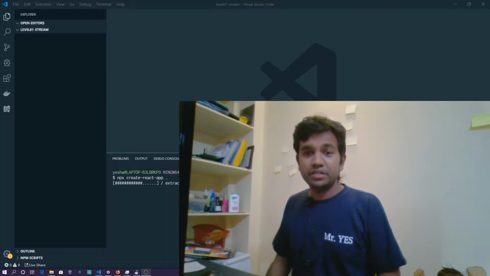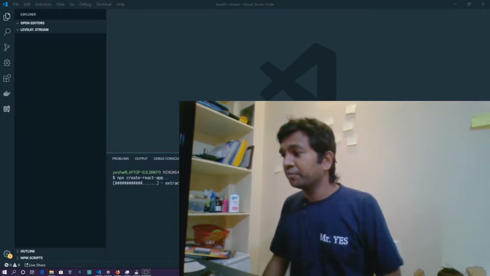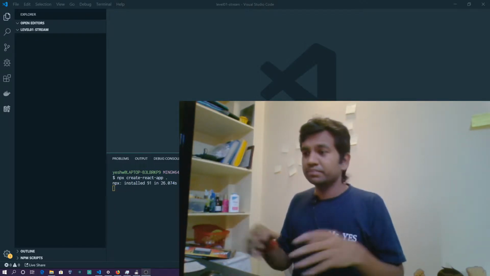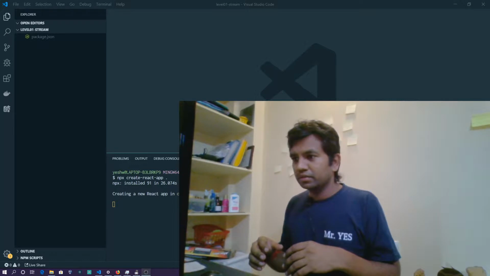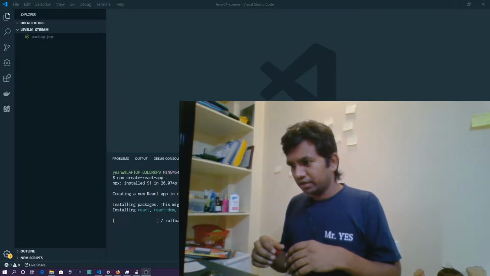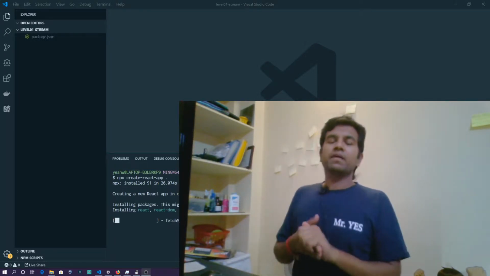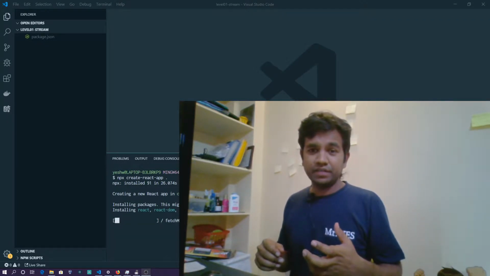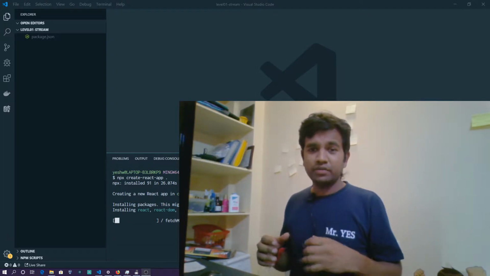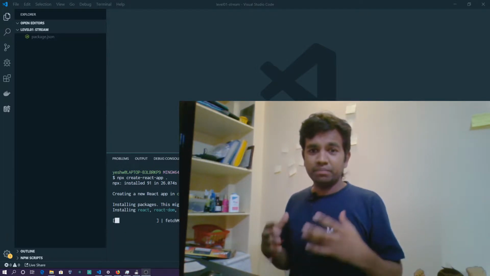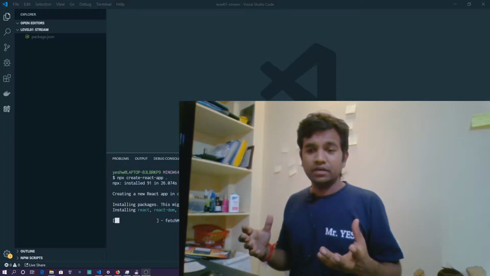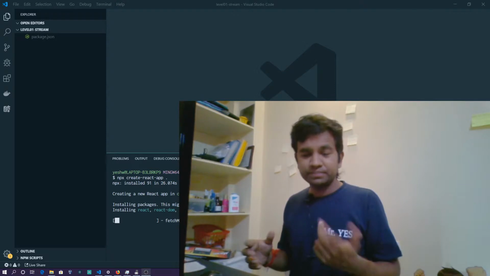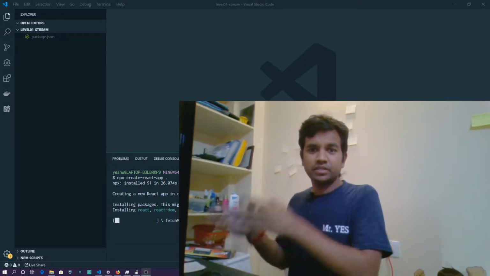So why do we essentially need create-react-app rather than trying to pull all the pieces together and work our way through? Okay, installing packages. React uses a lot of stuff which is ES6. When you want to transpile it so that browsers can understand, you need a transpiler, which is Babel, which transpiles your ES6 to ES5.